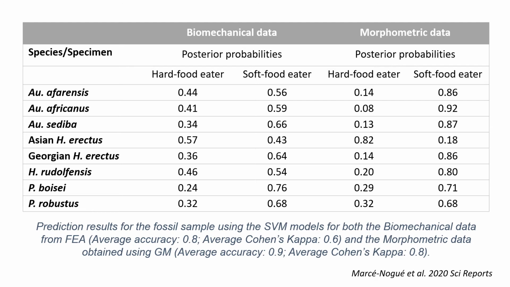According to our classification, first, it means that in the hominin clade there were probably no hard food specialists, but we do not reject the possibility of them chewing harder items, if required, as a fallback option. Second, this classification agrees with the latest results obtained from microwear and isotopes in the same species. And finally, in the same work, we conducted the same analysis using morphometrics data, and we obtained the same results, for the sake of the consistency of the models.